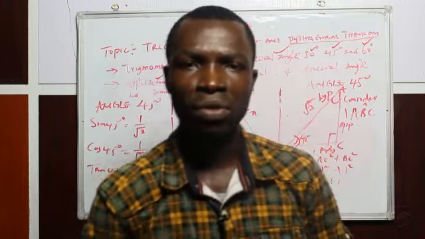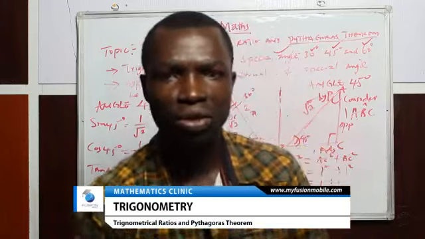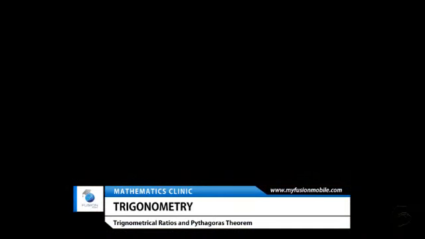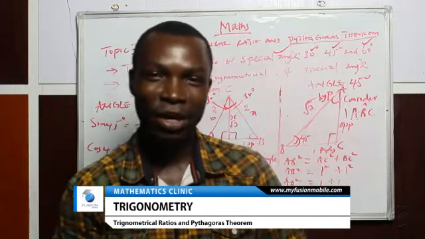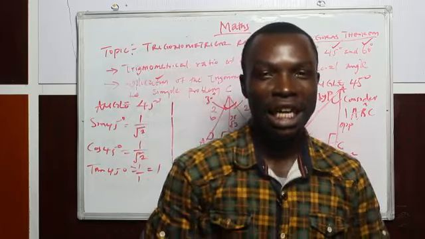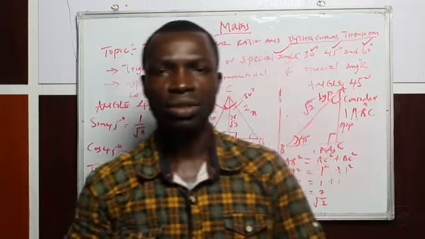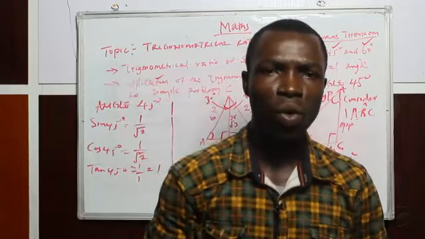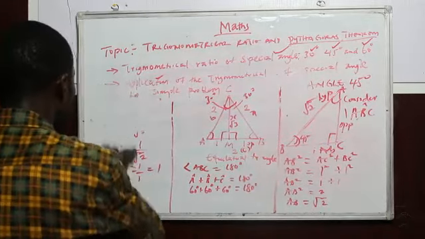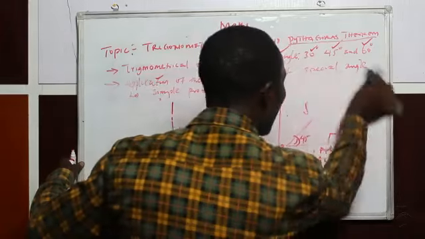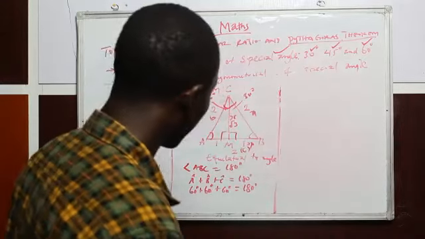I would like us to solve an evaluation once more over this 45 degrees so as to know how far we understood this topic. Thank you. Wow, I'm so delighted because you understood it perfectly well and you have gotten the answer correctly. If you still have any shaky understanding, I'd like you to rewind so as to understand it very well. Now let us move forward to another special angle called 60 degrees. We have to get all these angles effectively without using a calculator. This will make us competent in calculation without using a calculator.